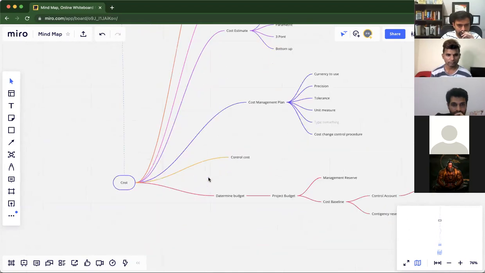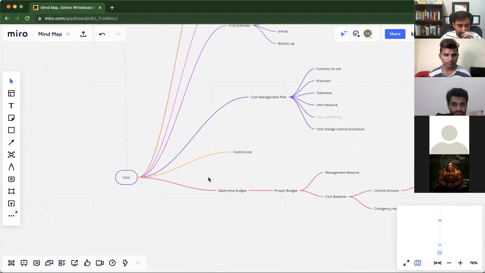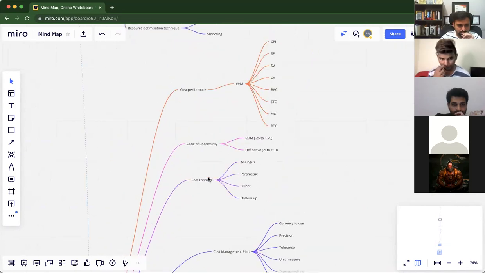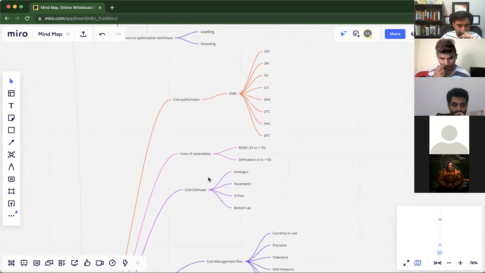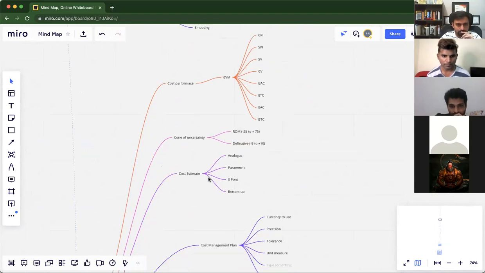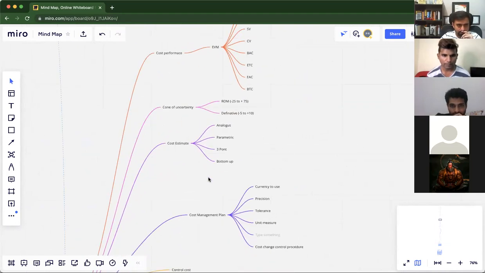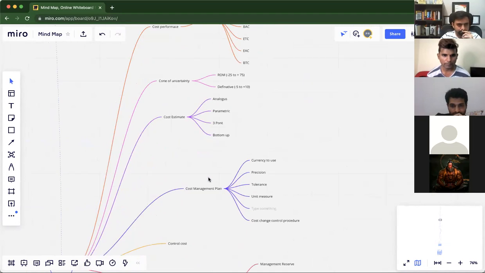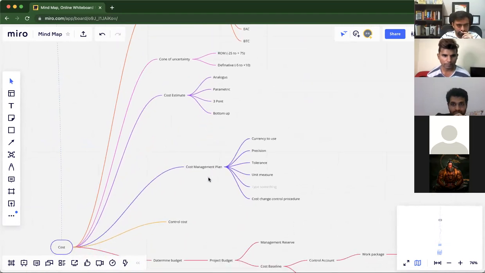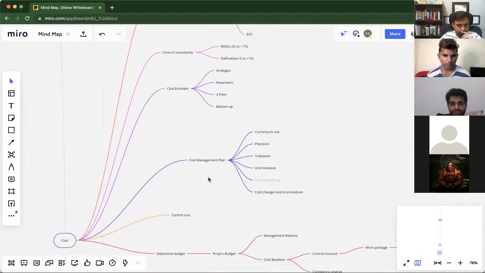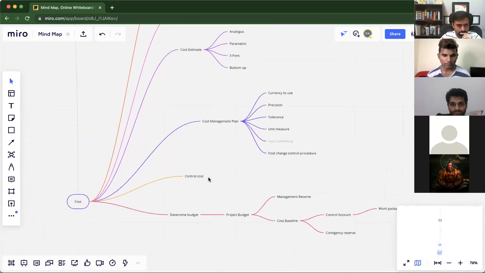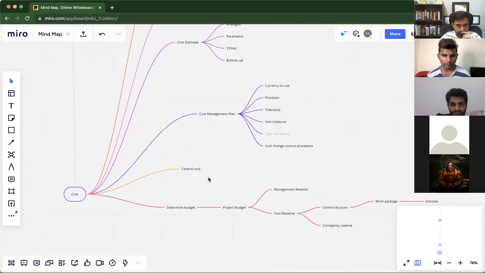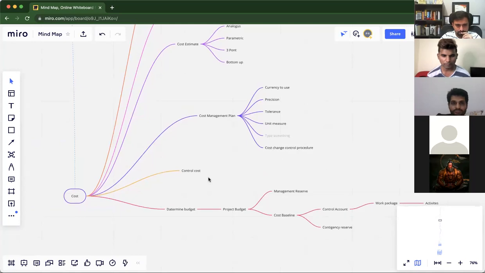This section here covers the cost. When we talk about cost, we eventually want to end up at a position, starting from your cost performance, where you've got your different metrics that you work to. You've got your cone of uncertainty, which is the first range or first pass of cost estimate. And then the techniques that you use to tailor them down and improve and reduce the variance on your cost.